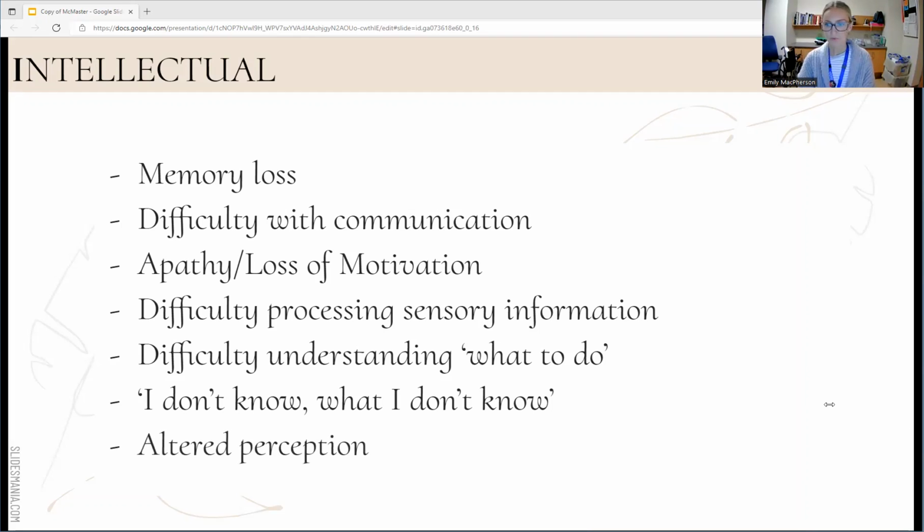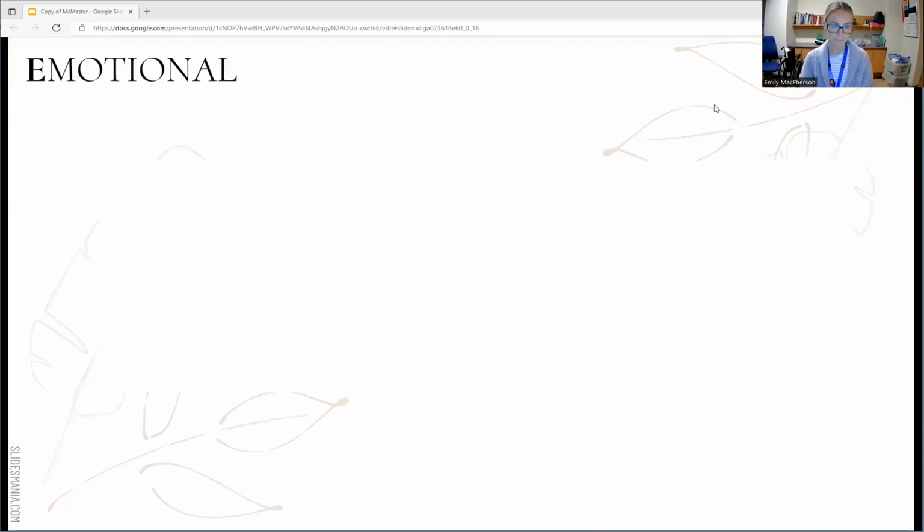And perception, what we kind of talked about with the brain changes, the main thing here is things may look farther than they appear or closer than they appear. An example is when there's a black mat, let's say in front of an elevator, this was common, it looks like a big hole. So the brain is kind of playing tricks on that person, and things look like either holes or they're farther or they're closer. So there's just this altered perception of their environment.